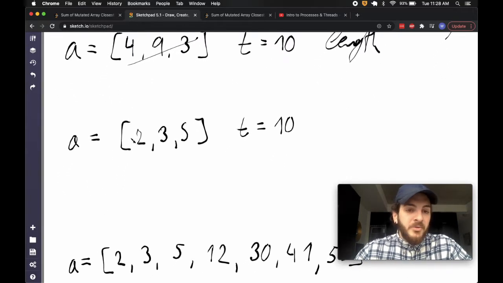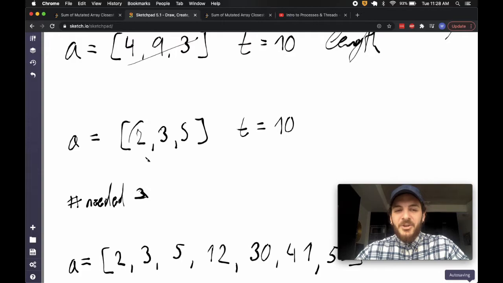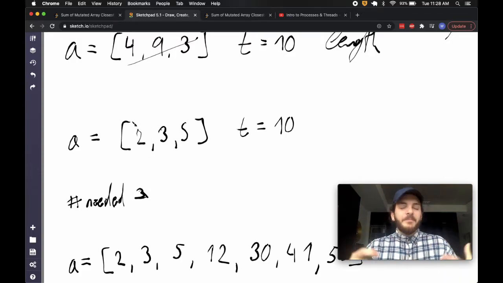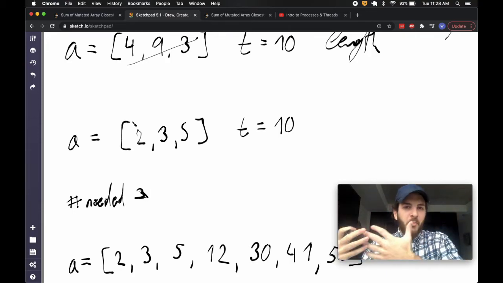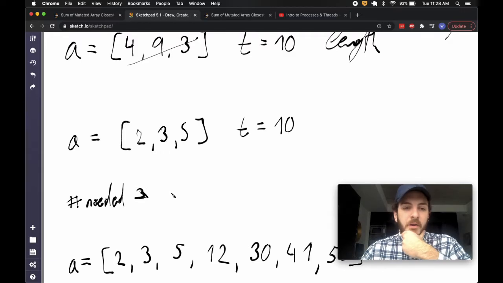So maybe what I can do is track something like my number needed at any given step of the way. Okay, my number needed in this case would have been 3. However, I'm not sure I can do much with that, because I can't change this number here, so I don't really think this will give us the answer. I'm walking through the thought process here. We'll formalize this in a moment, but that's kind of where we're thinking so far.